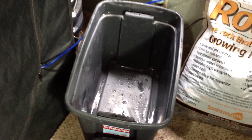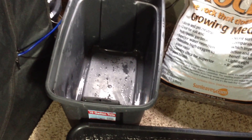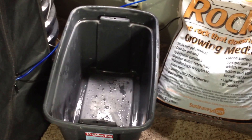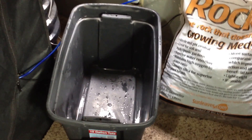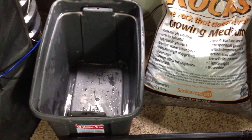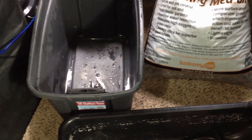Alright, closet growback. I'm going to do a quick do-it-yourself flood and drain table. Since my room's already been set up for it, it's going to go real quick, so feel free to pause and rewind. I've already got a tub and a tote that's already been set up for this, so this is going to go real quick. This is a simple, basic system — as simple as simple can get. Deep water culture is probably the most simplest, but this is next to it. So we'll give you the quick rundown here.